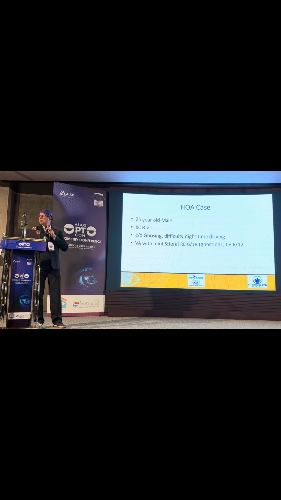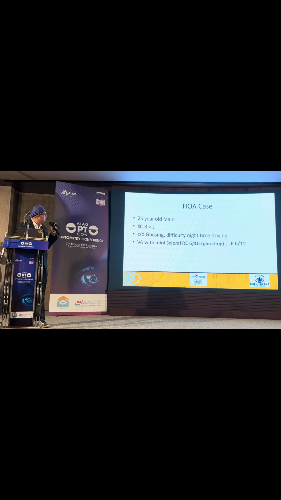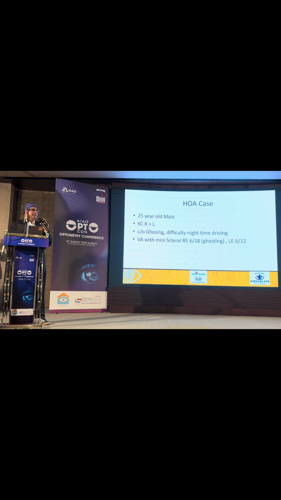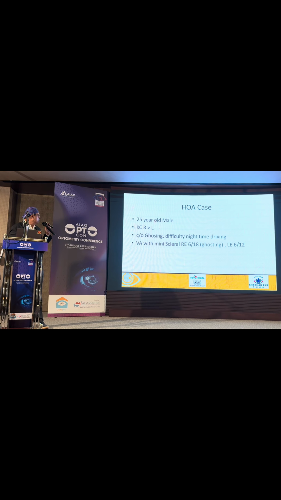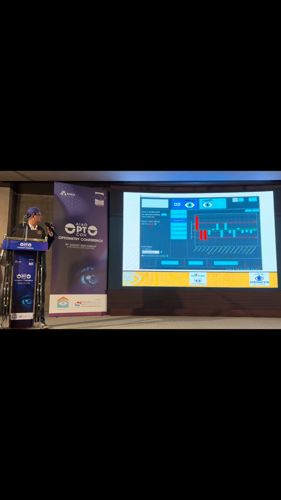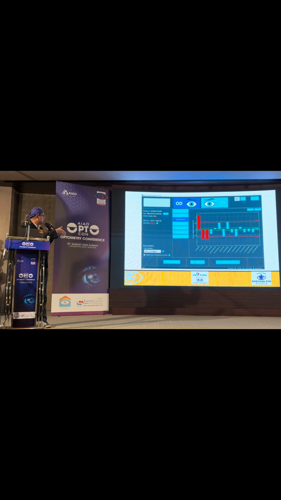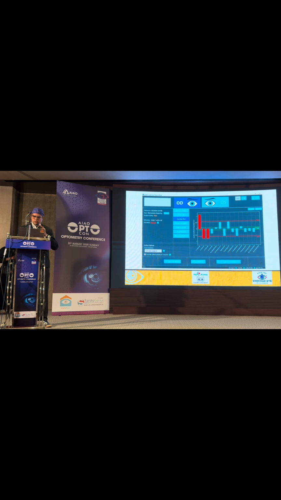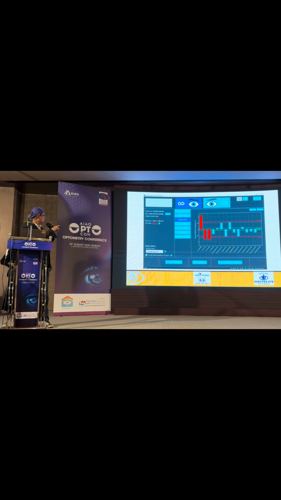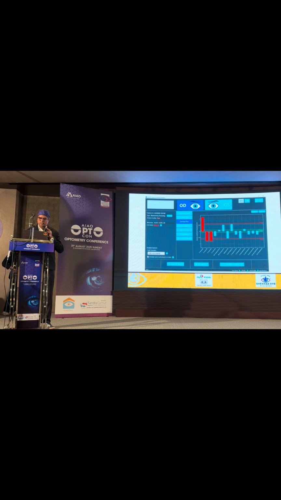So this is just one case, because a scientific presentation cannot be completed without a case. A 25-year-old male, right eye more than left, ghosting 6/18, 6/12, even with scleral lenses. This was his graph. You can see vertical coma, vertical coma, horizontal coma, so much distortion. RMS, that is root mean square, is about 2.03.